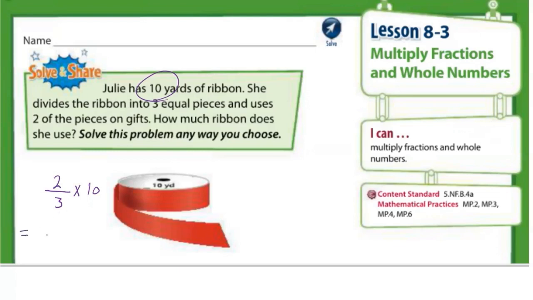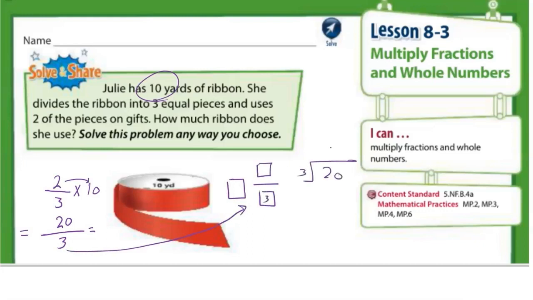The traditional way is to drop 3 as it is and multiply 2 by 10 to get 20. 20 over 3 is an improper fraction. We need to get it as a mixed number, a whole number and a fraction. That means to drop this 3 as it is and make a long division for 20 and 3. That will be 6. 3 by 6 equals 18. 20 minus 18 equals 2. So I will write here 6 as the quotient or the whole number, and the remainder here will be 2, to be 6 and 2 over 3. So this is 6 and 2 over 3, as you see in front of you, the final answer.